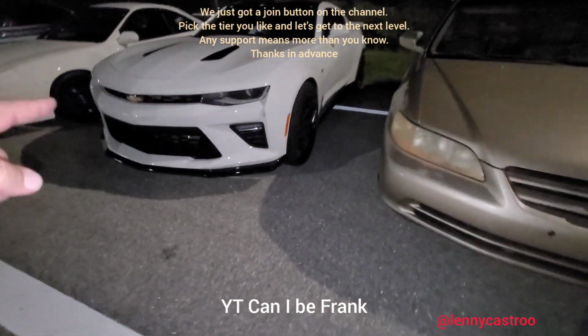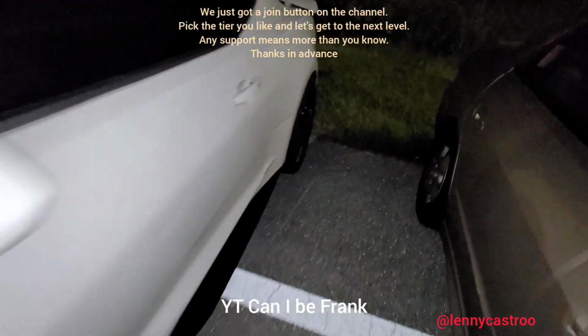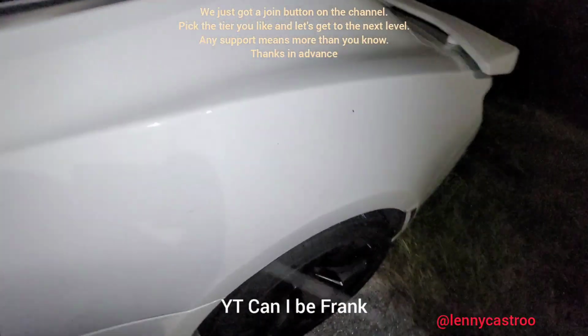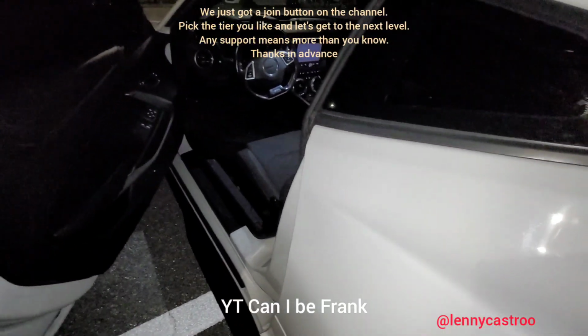You guys know this car, SS, headers, E85, cold air on 20s. I'm actually driving. We're running a new F80 M3 CS. It's got a resonator delete. I'm going with the owner of the car, and the Beamer's taking a passenger. Should be fun.